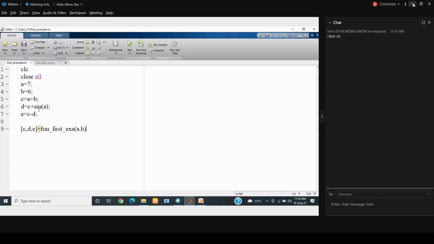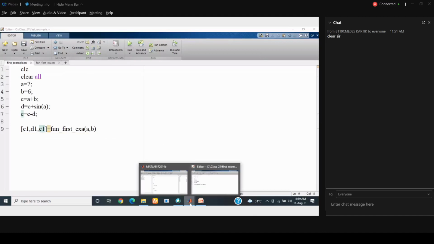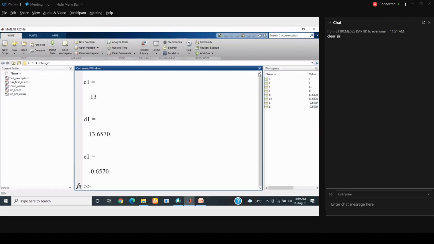Okay, so to avoid the duplication, I can put it like this: C1, D1, E1. Okay, now I will run this. See, I got C1, D1, E1.